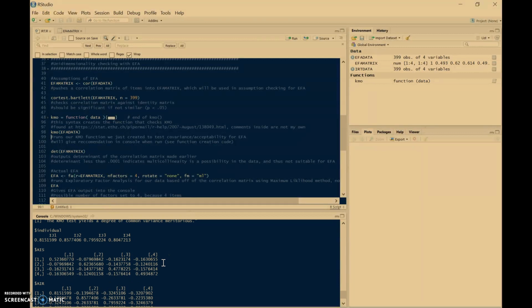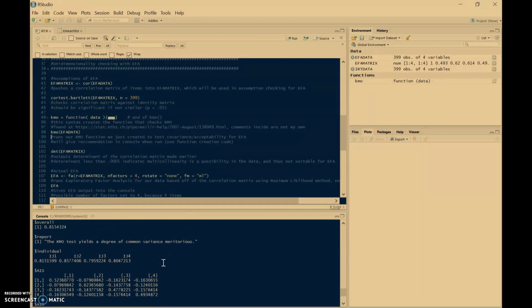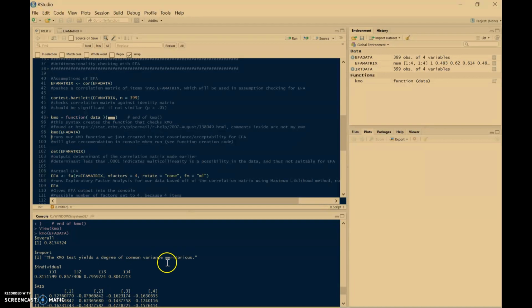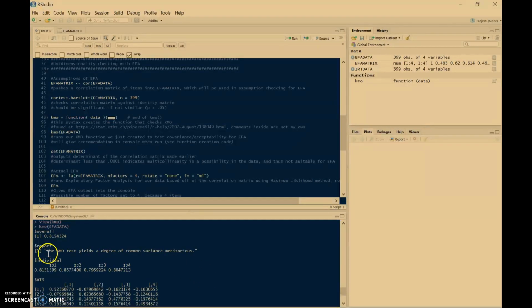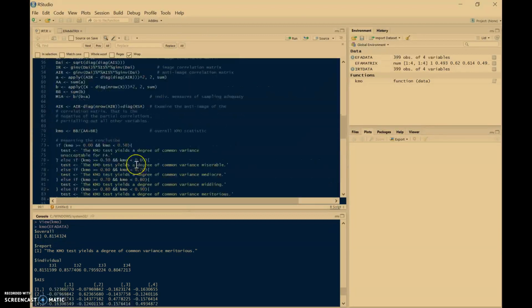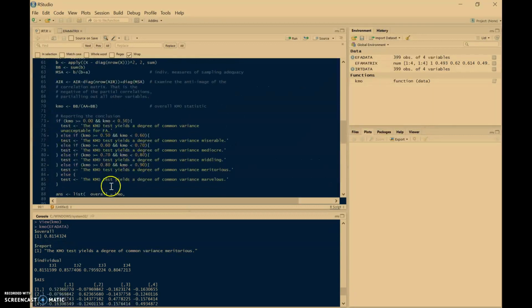And we're going to get a bunch of output that honestly I don't care about too much other than basically this and this. If you look inside of this, it's got a range of options that'll tell you how acceptable it is.